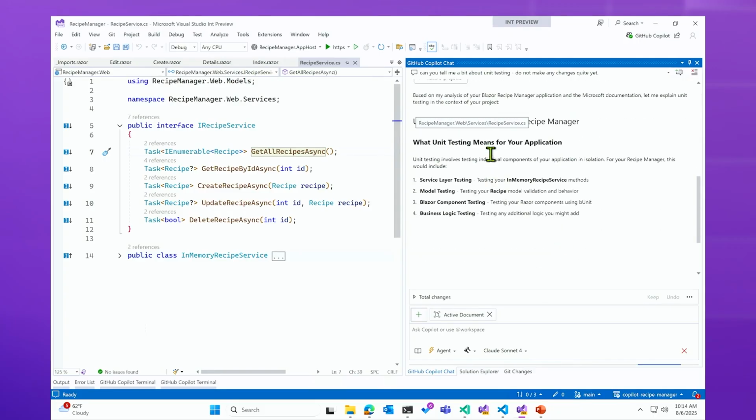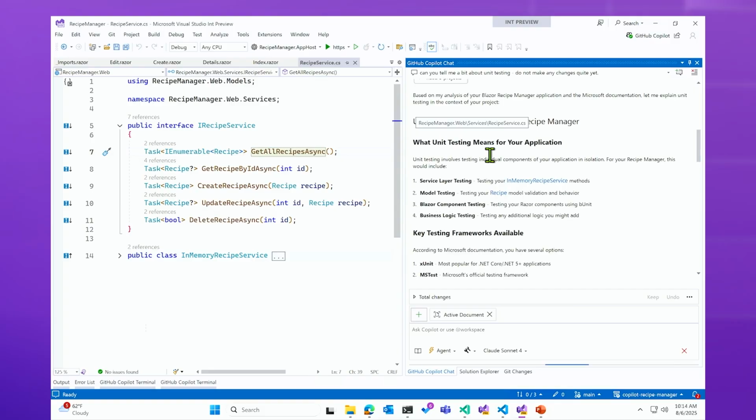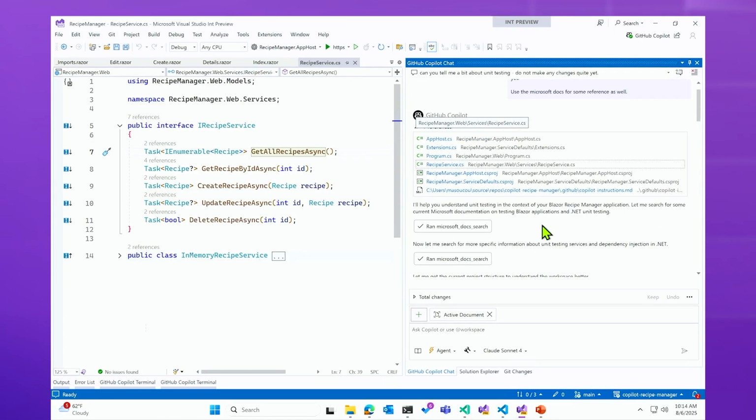So then it's telling me why unit testing is great and so on. So this is how you can take what Kathy showed us and narrow it down even further to make it an expert in unit testing. And then you can swap it out. If you're doing code generation for databases and you want to make it an Entity Framework expert, do it that way. You can have more than one instructions file as well, so it knows which one to pick up and so on. But calling out to the Microsoft Docs, super awesome.